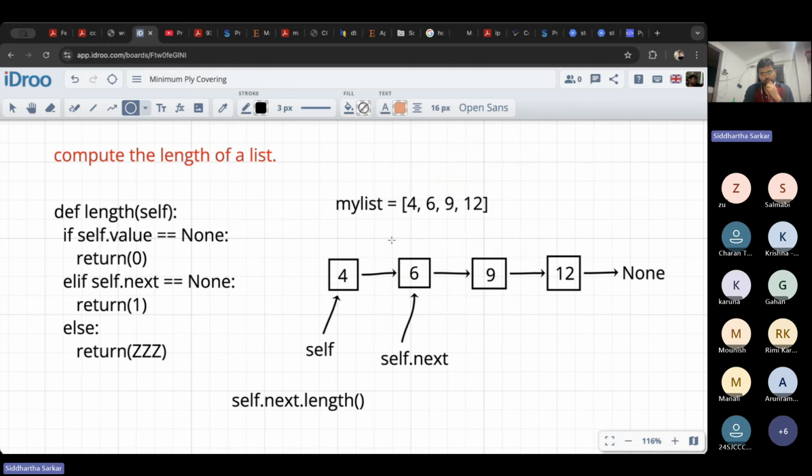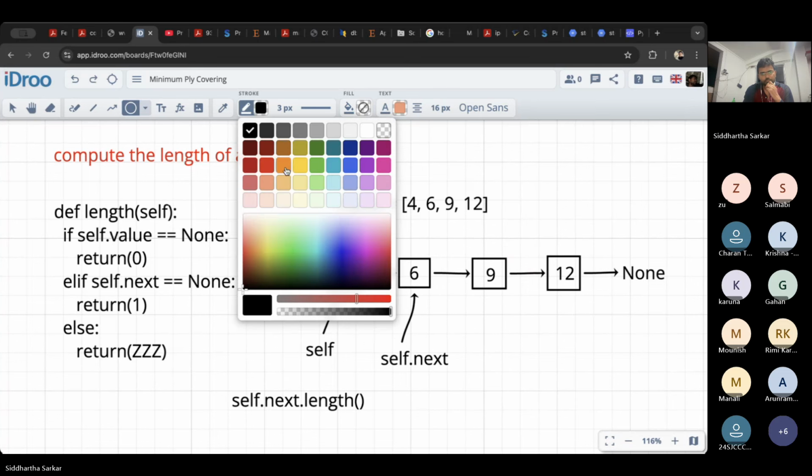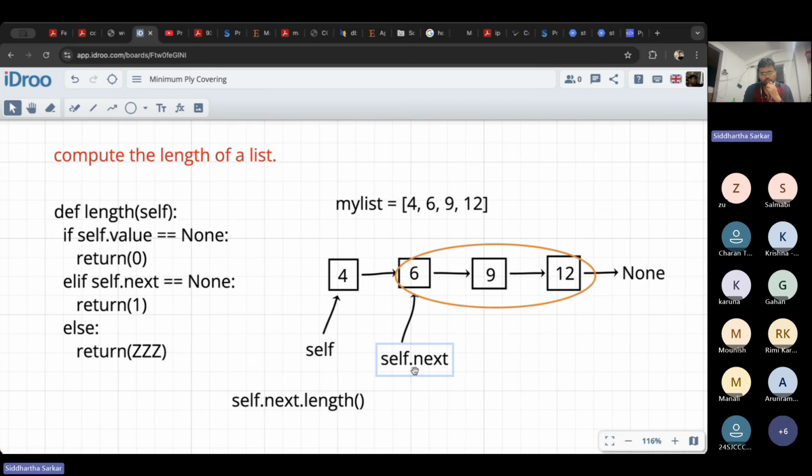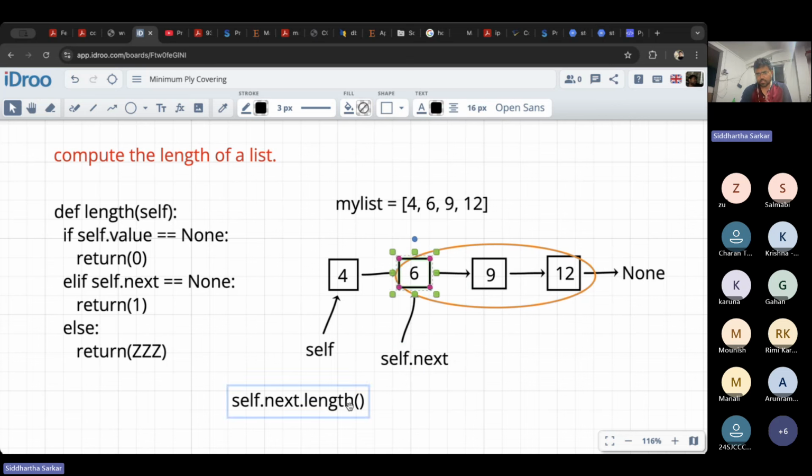So this part of the list corresponds to self.next. If self.next is this node, the length of self.next in this case is 3.